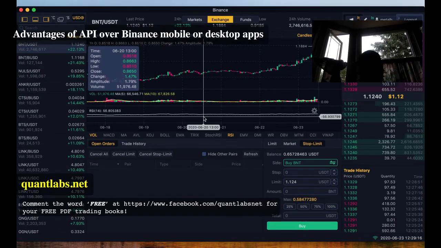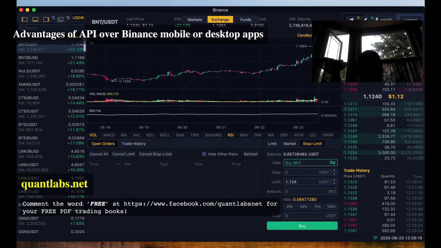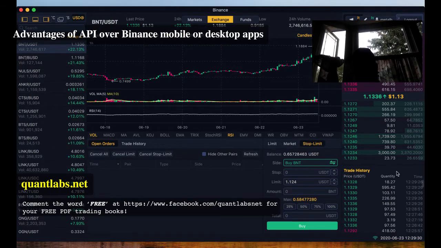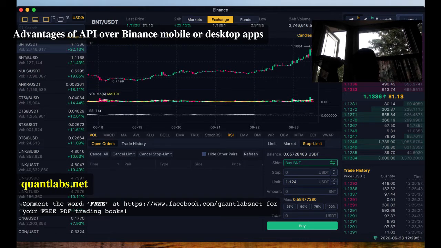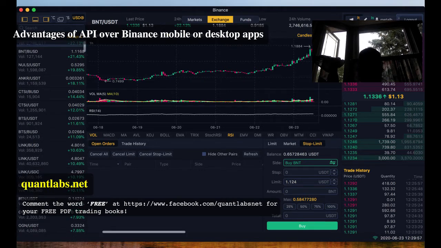Now, as I said, there's limitations here. The big one is this change business. As I mentioned, it's only 24 hours. We do have the ticker here, which is good, but how useful it is. We got the trade history as well. So we know that these sort of things do exist, but you can get that through the API. Again, I mentioned this before, where you get more buys than sells, so you know the price will be driven up over time. Just simple logic dictates that. So the app is fairly basic.